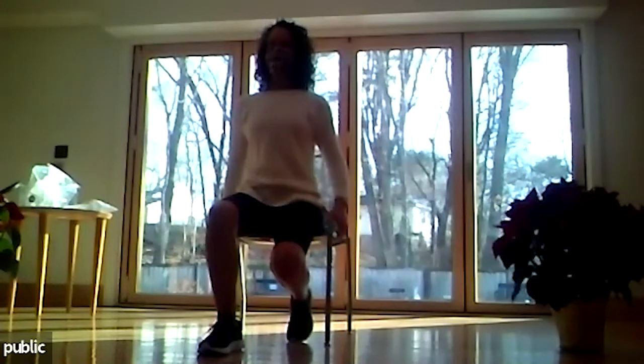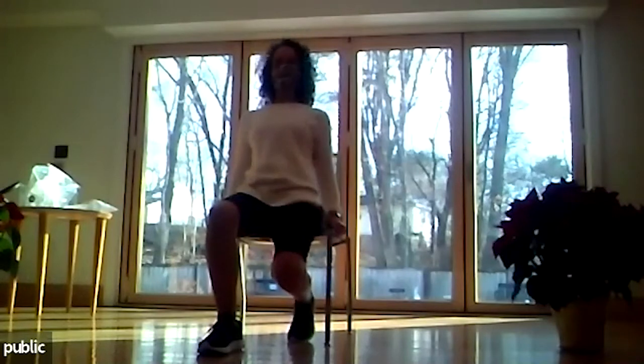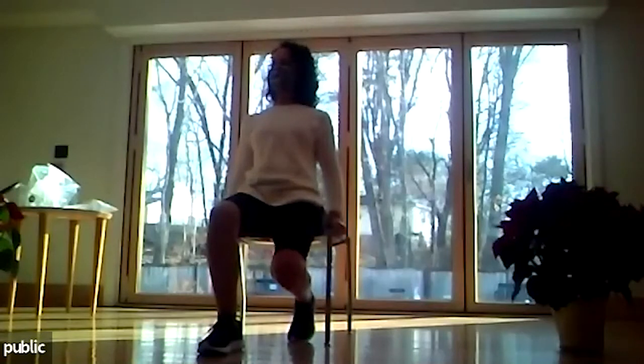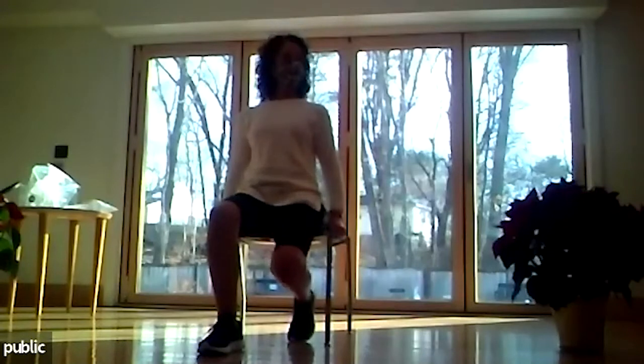And then sitting up nice and tall, we're just going to lean back a little bit till we get a stretch here and pull your knee down toward the floor. So we're pulling the knee toward the floor and then relax all of that. So again, we're just going to lean back slightly, pull the knee down toward the floor. So we're getting a bit of a stretch in through the leg here. Maybe it's around the knee, maybe it's down into the thigh.